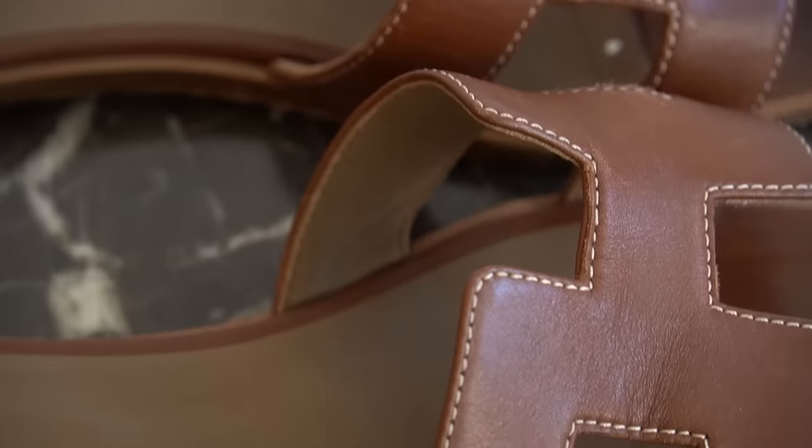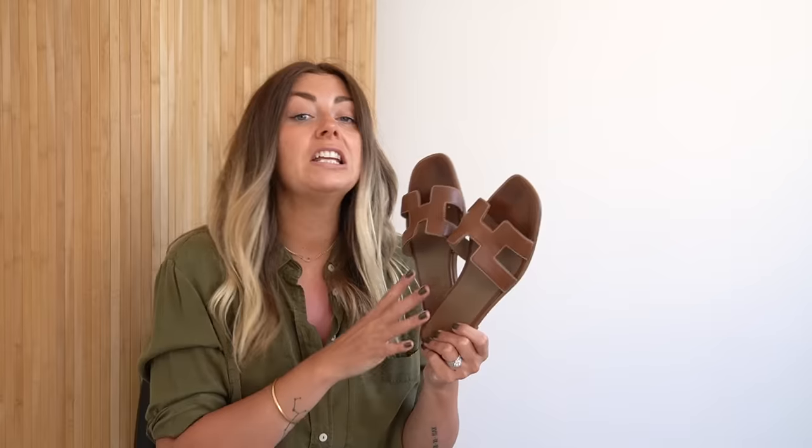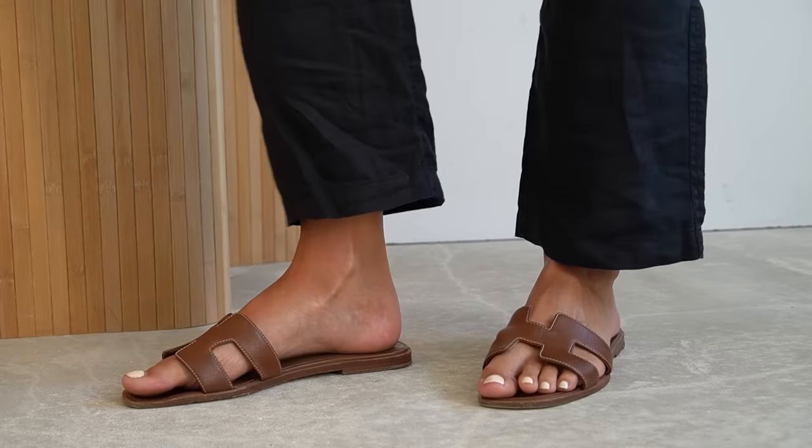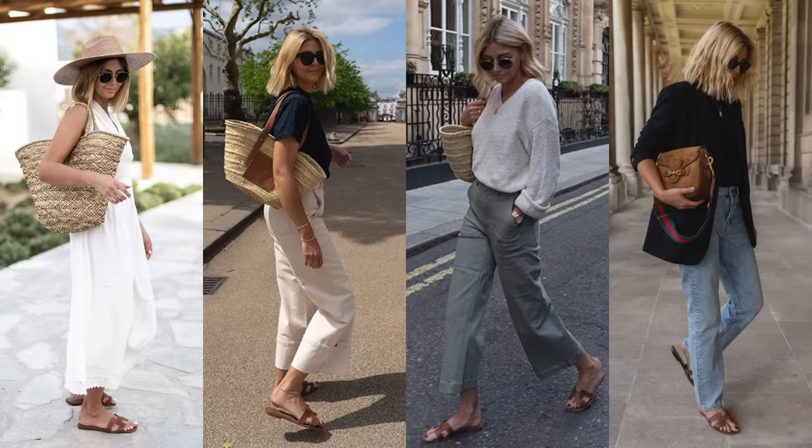I get asked a lot about the comfort of these — I've spoken about them previously in other shoe videos. I'm not going to lie: they obliterated my feet for the first ten or so wears. After that point, very, very comfortable. Every single year when I get them out, super comfortable. But I really had to power through those first ten wears because they shredded my feet, with downtime in between for healing. Worth the pain eventually, but as a warning, they will definitely cause blisters — for me it was the baby toes that suffered the most.